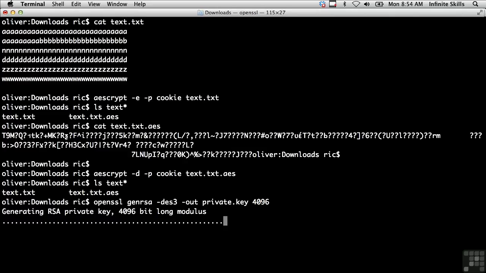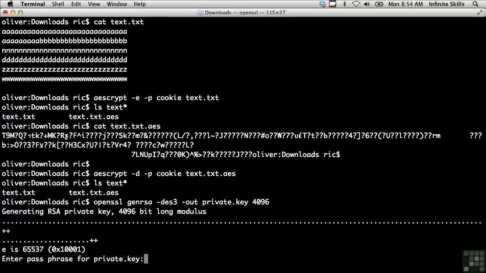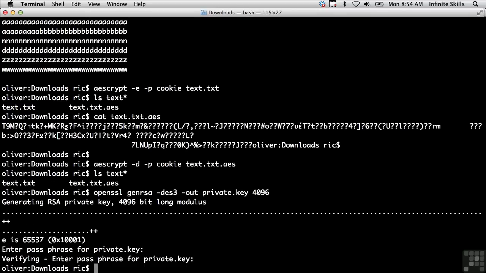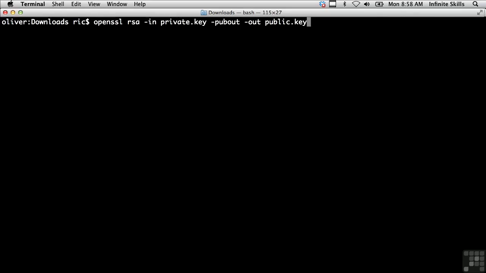And we're generating the RSA private key here. And now it's asking me for a passphrase. This simply protects the key. It has nothing to do with the keying material itself. It just protects the key so that nobody other than the person who knows the passphrase can make use of the key. Now I've got to generate a public key from that private key. I'm going to use OpenSSL again to do that, and it's asking me for my passphrase for the private key in order to access it.